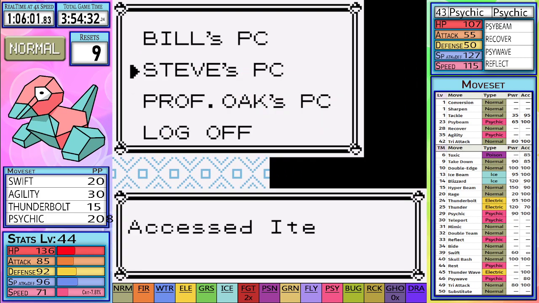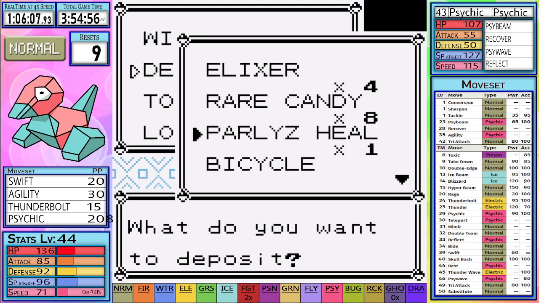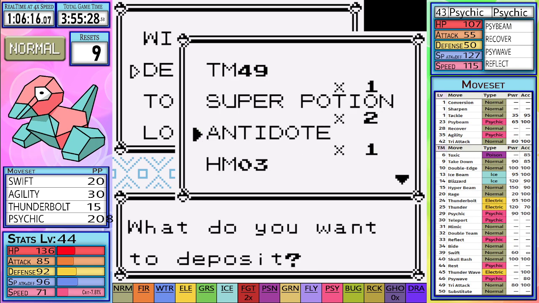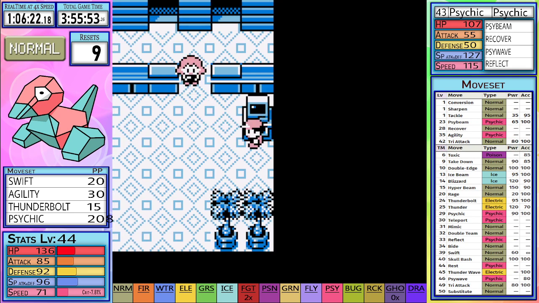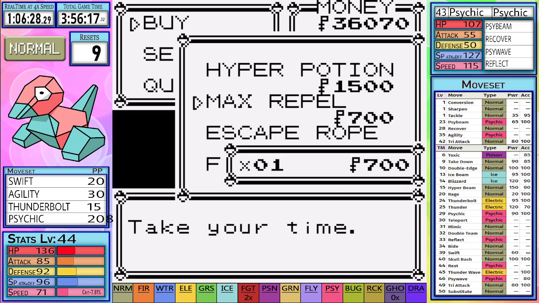At this point, I've wasted enough time. I can do this. Helix, SSN, cut, bicycle, pokey flute, fly, surf, HM04, card key. All right, that's probably it. All right, make sure I get those extra repels for later.